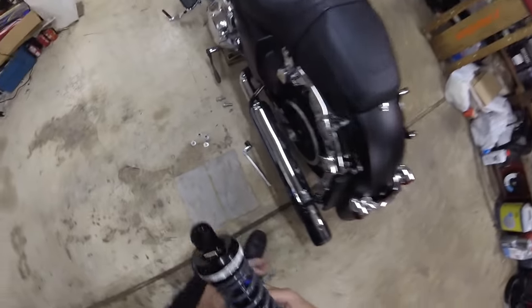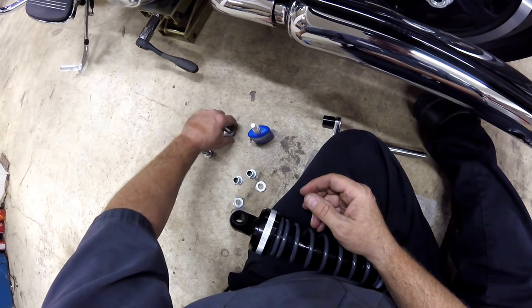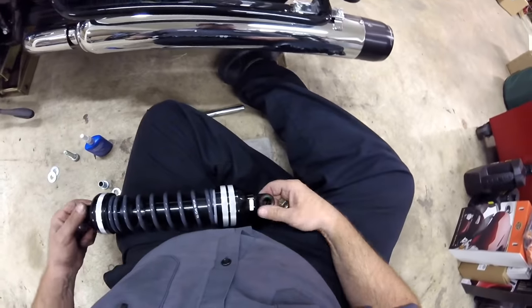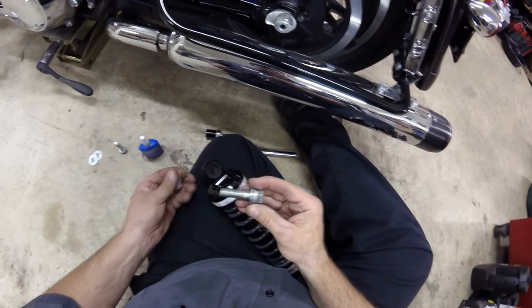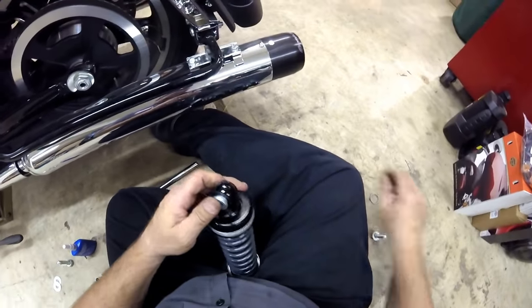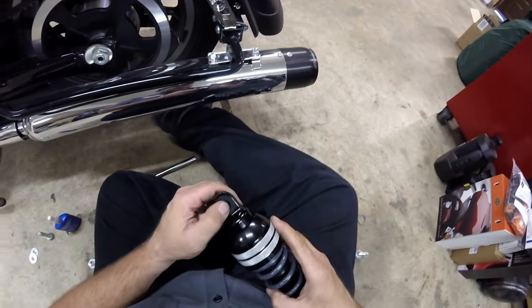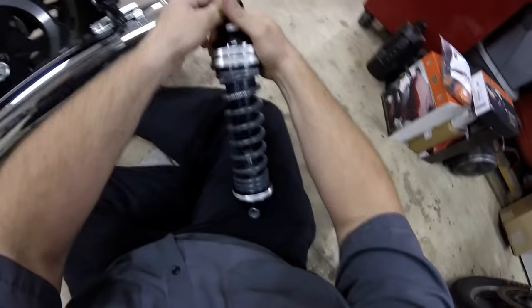Okay. So let's put the first shock on here. So what they want, and you know, they're not saying not to use them, but they're not saying to use them. We'll see what this thing adds up to be here. I'll have the part number facing inside. So they want their washer. The lock washer is what I have in question. Oh shit. Please don't tell me these are press-in style. I've had some that were. Ooh, that looks really tight down here on the bottom. Oh, baby. There you are.